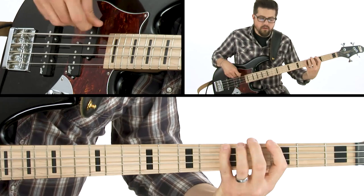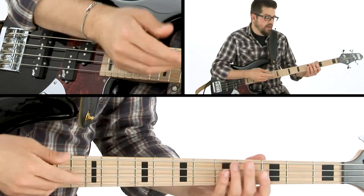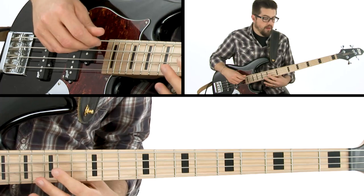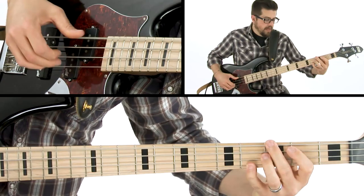And the other thing is, I'm using the last 16th note. If I'm playing beat four, da-da-da, as a way to anticipate the downbeat: three E and a, four E and a, one. So that's the other part that I'm doing. So we went up the fourth, we did the same line, and back down to the one, same line.